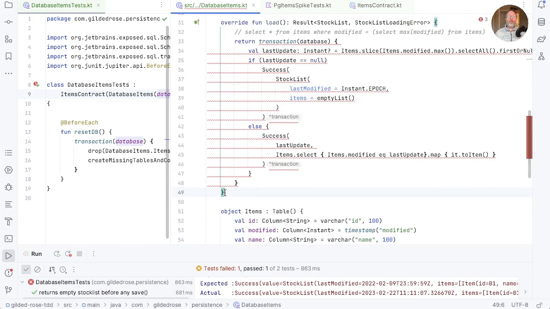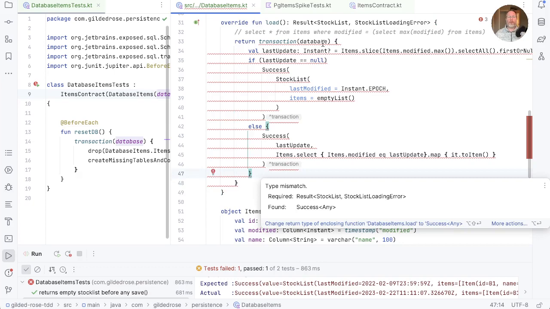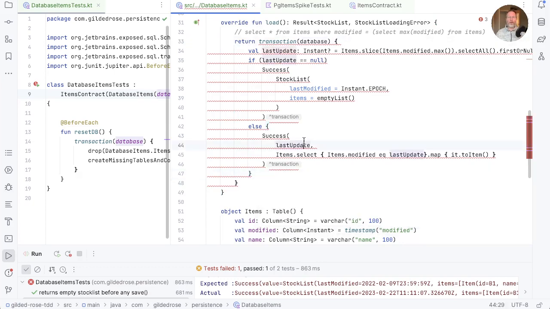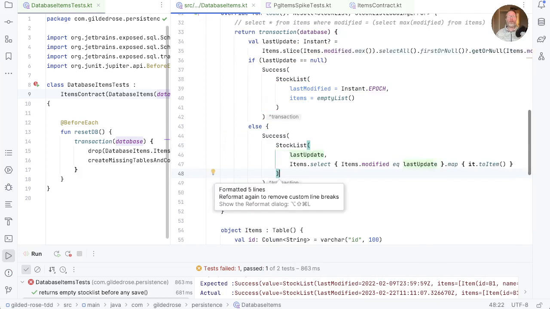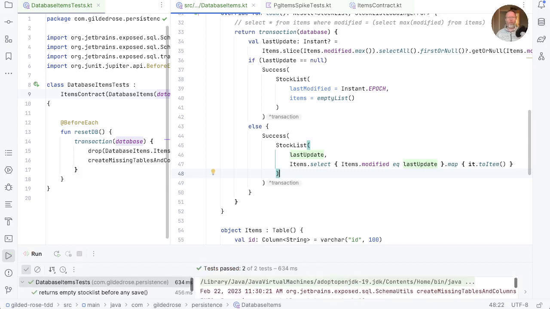Seeing where the problem is, that's okay. That binds with that, which is good. That binds with that. What is our issue here? It turns out that we haven't put a stock list in here. Lay that out. A little bit horrible, but let's run and find out how we did. Wow. Now that's fake surprise, really.